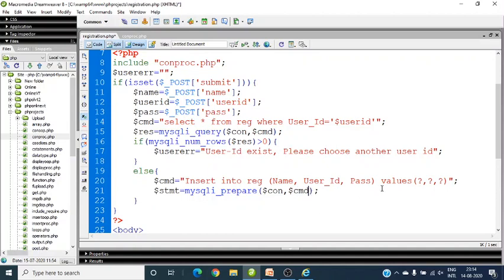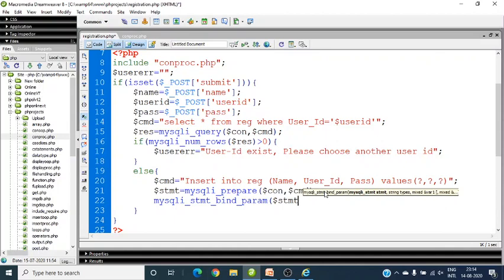So the $cmd, now we need to add the parameters. To add the parameters, we need to call the function mysqli_stmt_bind_param, and then we'll use this $stmt, comma, comma.